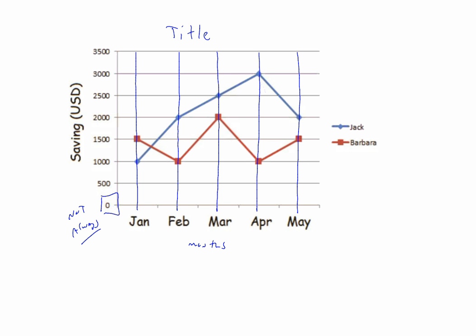And you wouldn't want to start at 0. You'd want to start close to the low number and a little above the high number and make your scale there so you can stretch it out so you can see the ups and downs. And it takes making a few for you to get that. All right, time's about up, so I've got to stop there.